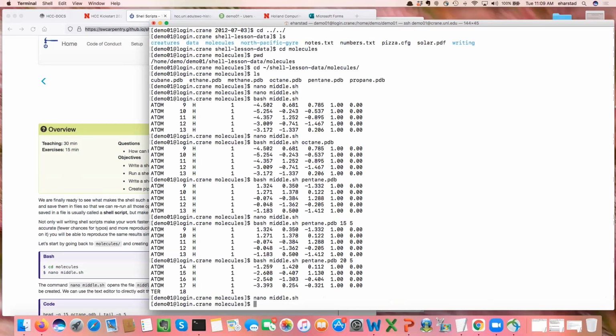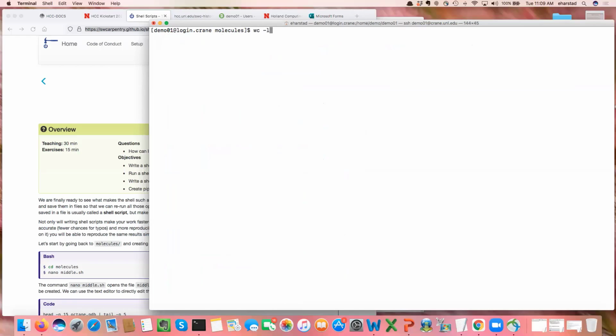Okay. So for our next example, what if we don't know how many input arguments there's going to be? So for example, I want to put this command or something like this command. Let's clear the screen first real quick. I want to put something like this into my script.